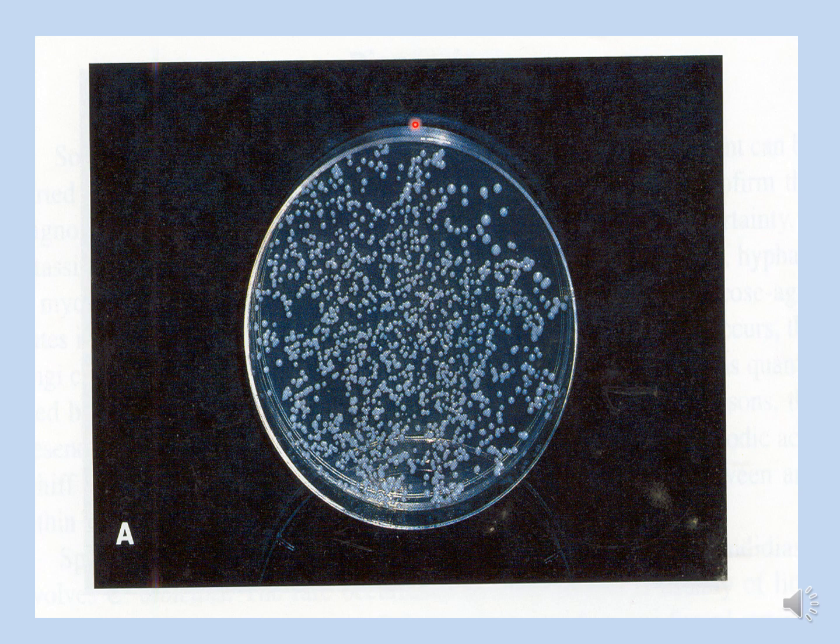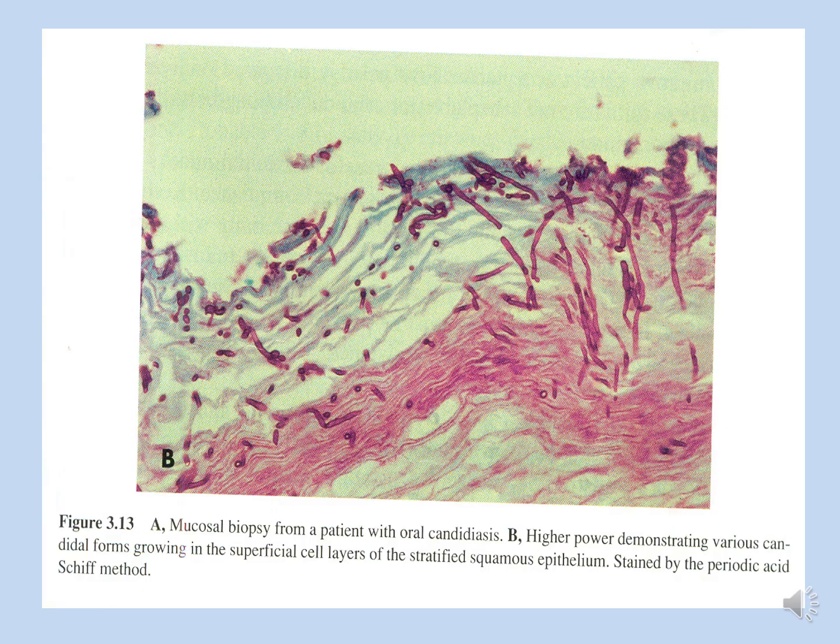So this is the image of a culture plate. This is the dextrose agar medium on which the swab has been inoculated, and this is the culture that took place. So basically, one of these colonies can be made into a smear and stained, and then we would be able to identify the spores and the hyphae. This is a mucosal biopsy. These vertical magenta color projections that you see are basically the hyphae, and the round things are the spores.